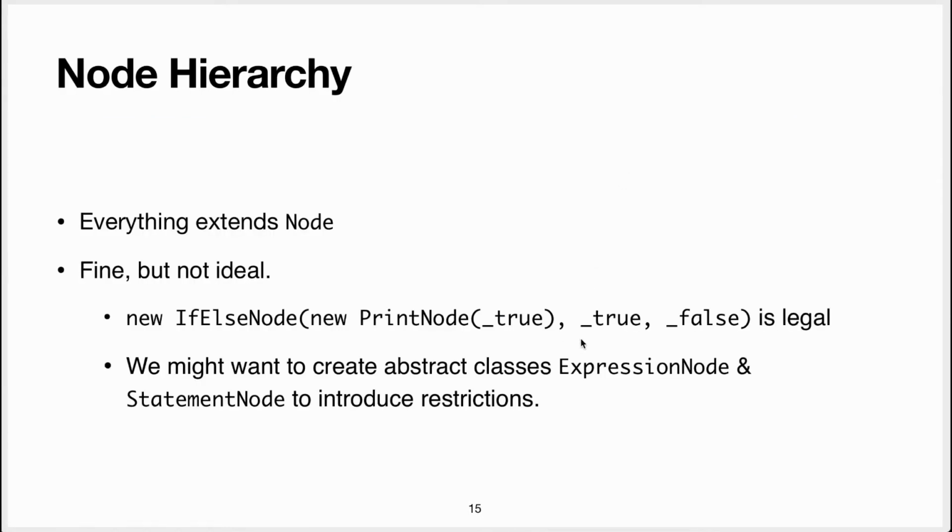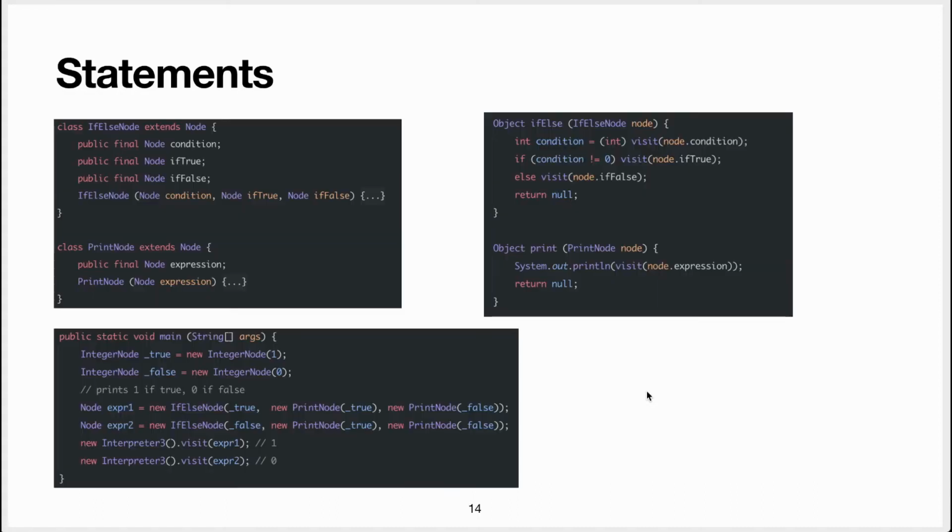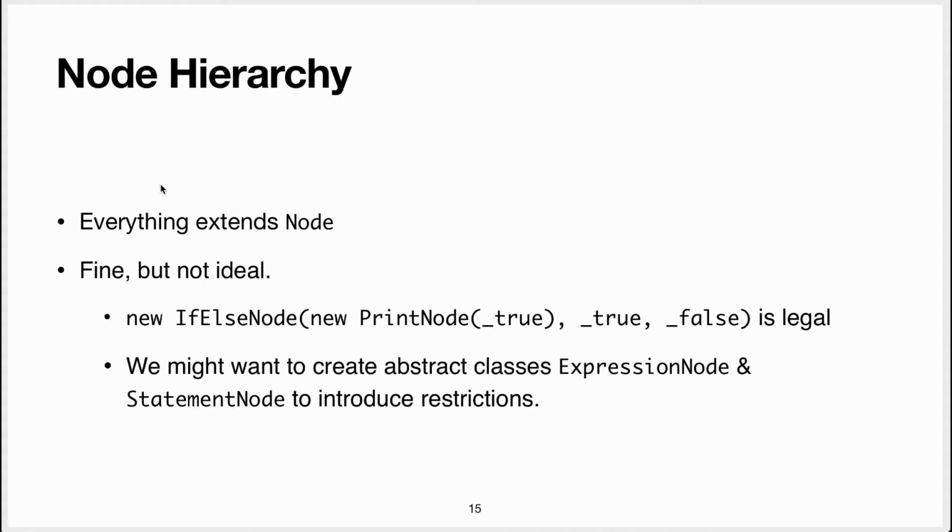In some languages, only statements are allowed to be in an if-else, so that depends on your language, but we might want to add this restriction also. So how would we do that? Well, we would create some abstract classes called ExpressionNode and StatementNode. These will inherit from Node, which will still be the top type. Then the statements would inherit from StatementNode, and the expressions would inherit from ExpressionNode. What this would allow us to do is introduce restrictions. So in the definition of the IfElseNode, for instance, we would change the type Node to ExpressionNode here. And maybe we would also change the type of these two nodes to StatementNode. That's just a bit of added type safety, which basically makes it harder to make mistakes in your compiler.